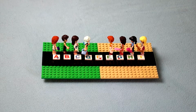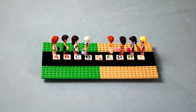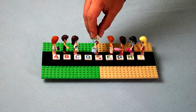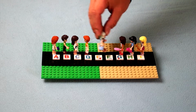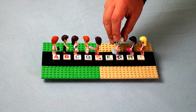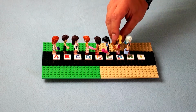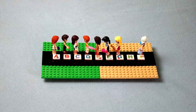The really, really simple solution here is that the first person, let's say it's person D here, has to get down here before anything else happens to the other people in the line. Okay? So the first person would take a step forward, like that. This person would then jump over. The first person would take a step forward. The next person would jump over, like that. Forward, over, forward, and over. And then this person would move here.